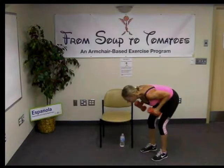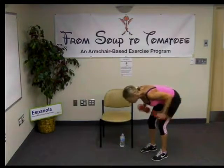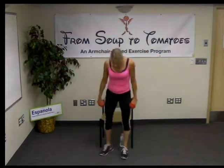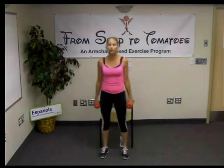Four. And one more. Five. Good. Bring it back down to your legs. Come all the way back up. So we just compounded the movements, right? So we're going to do the same with the squat, curl, and press.